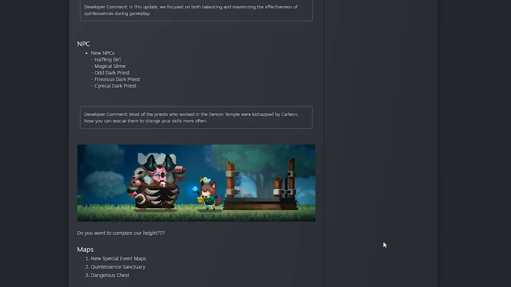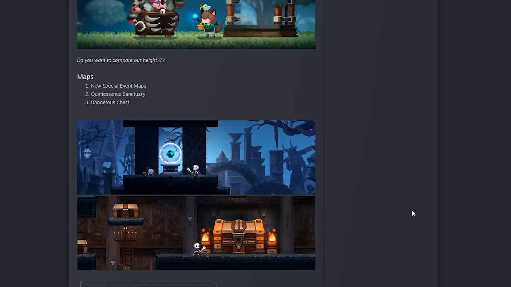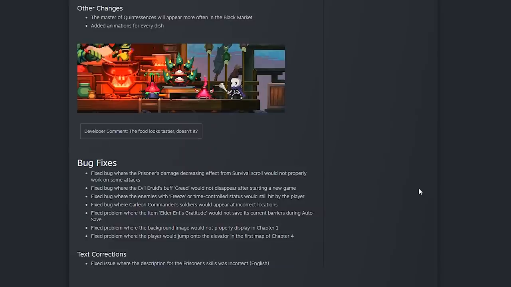Furthermore, we have new NPCs to rescue. Halfling girl, slime, and a whole bunch of priests that we can find. Look how cute she is sitting there looking at the big scary ghoul. And we have even more new rooms to go and see, new special events. Look at the size of that chest, by the way. That is a massive chest. They've also added animations for more of the food found in the store and fixed a bunch of bugs.